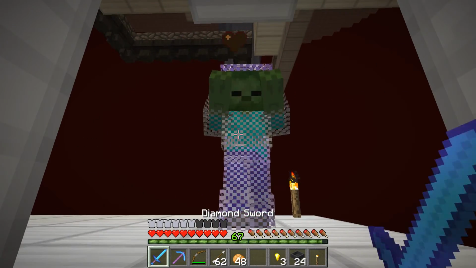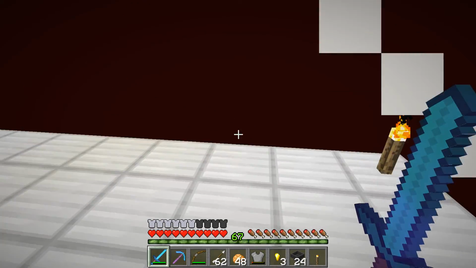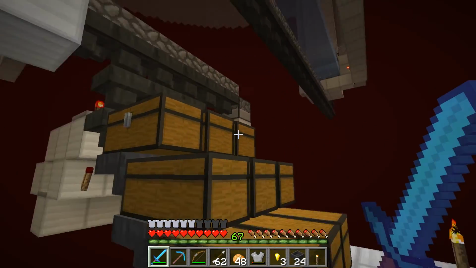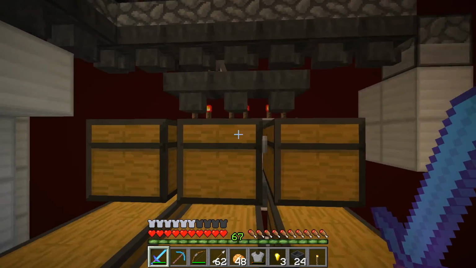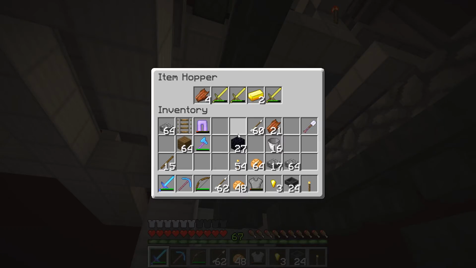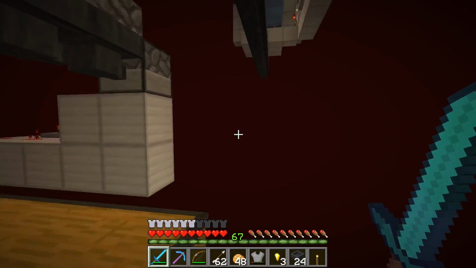Ooh. What are you doing? To here. What did he get? Blasters. Garbage. And I set up, you know, a quick little item filter. It actually doesn't do too bad of a job keeping up.